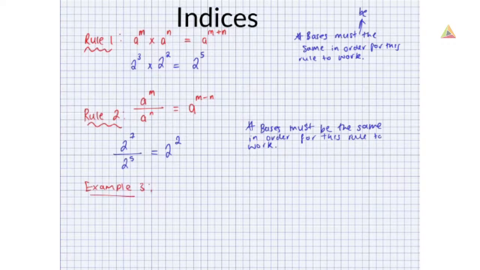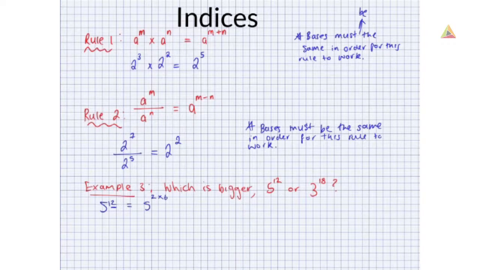And the question is, which is bigger? 5 to the power of 12 or 3 to the power of 18? So you're being asked which is bigger, 5 to the power of 12 or 3 to the power of 18. The best way to solve this is to try and get these in similar terms, so that you'll be able to look at it and know straight away whether it's bigger or not. So I am going to look at 5 to the power of 12 first and see, can I rewrite that as something else? With 12, what about writing it as 5 to the power of 2 by 6?